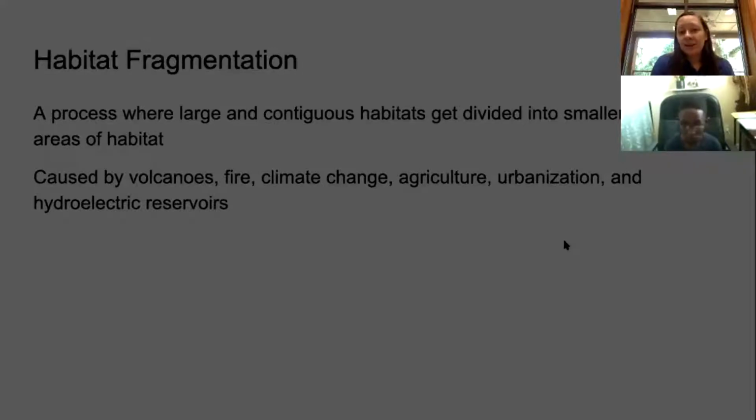And then agriculture is a big human cause because we will convert a lot of forest and grasslands to agriculture fields. That way, we're able to supply us on a large scale with food. And the same thing with urbanization. A lot of people have neighborhoods or cities built in these areas that used to be natural communities, like forests, like Atlanta used to have a lot of forest area.